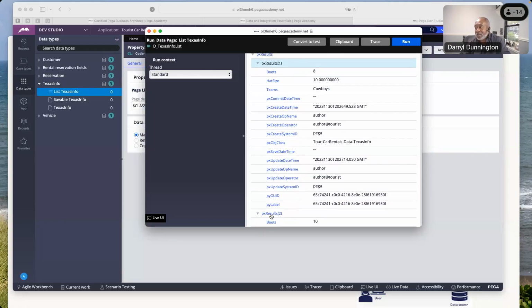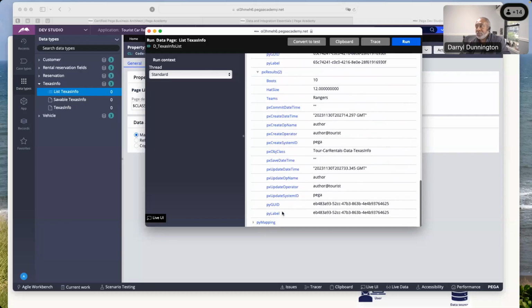I expand the second row, and you see there's my faithful Rangers. Very, very powerful, very easy to use though. I simply tested out my list to make sure that I could fetch the rows of data that's there.